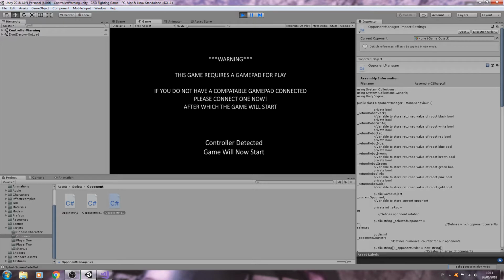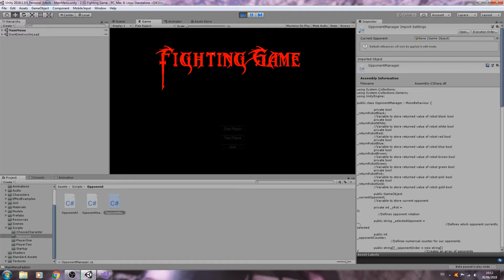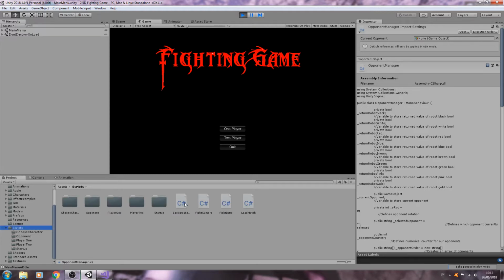Now, a word of warning: when it loads the opponent into the scene, it's not going to do anything. It's just going to stand there or float there wherever in a T-pose, and that's because we have no code yet in the opponent actual AI script.